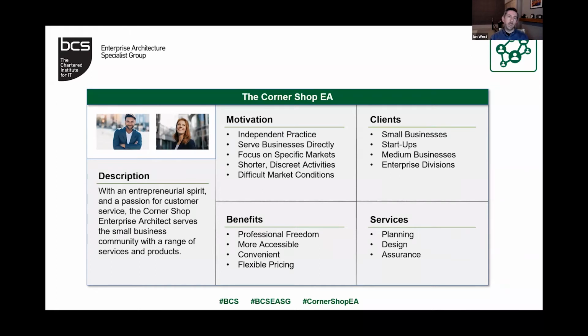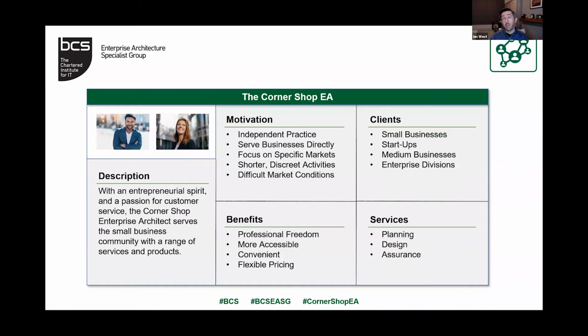And when you think about how you apply those to the clients that a practice might serve, immediately I would think of small businesses. When I talk about a small business, it could be less than maybe 500, 100 employees. They don't have direct access to EA or any architecture resources generally. And whilst they still demand it, they're not going to employ a full-time EA. So it makes it quite convenient for those types of businesses.